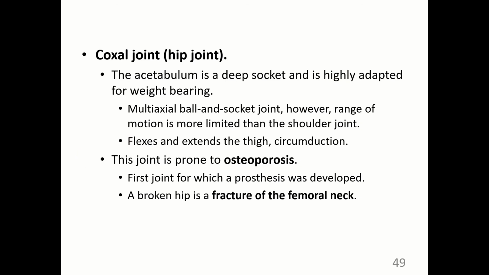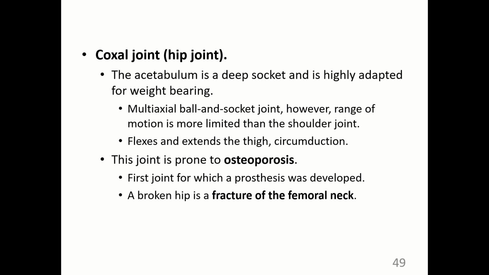Then we have the coxal joint or hip joint. The acetabulum means vinegar cup, and it is a deep socket that is highly adapted for weight bearing. The hip joint is a multi-axial ball and socket joint. However, the range of motion is more limited than the shoulder joint. Motions include flexing and extending the thigh, as well as circumduction.